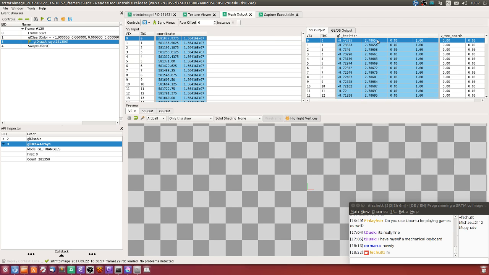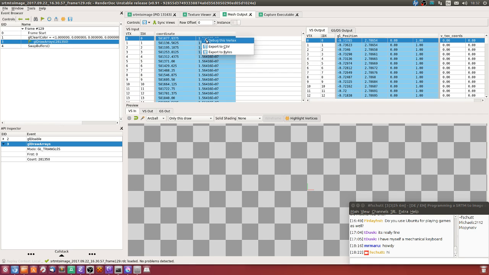And the problem is still y. Yeah, I cannot select any vertices because I don't have any in the view. 1.56e plus 7.